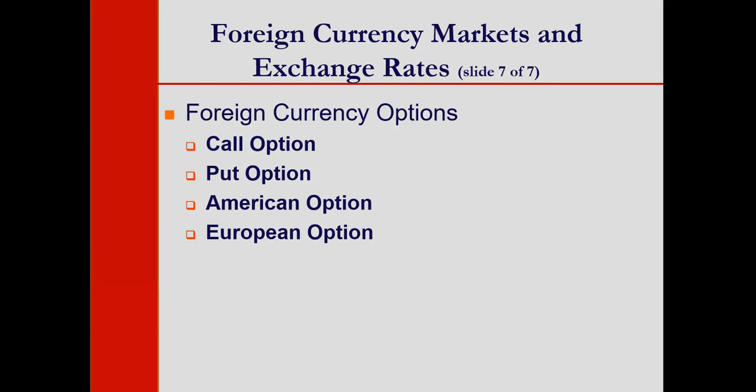European options are those options which can be exercised only on the expiration date. There is a certain expiration date for an options contract. In case of a European option, that option can only be exercised on that certain date, which is the expiration date. Whereas in case of American options, those contracts can be exercised at any time.